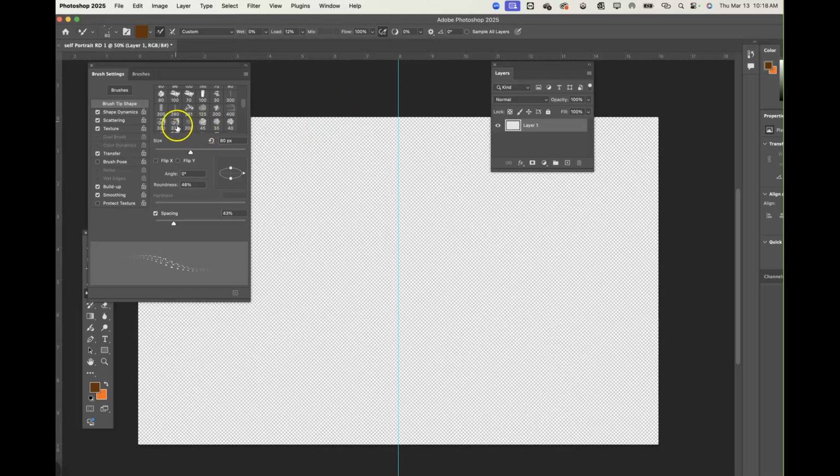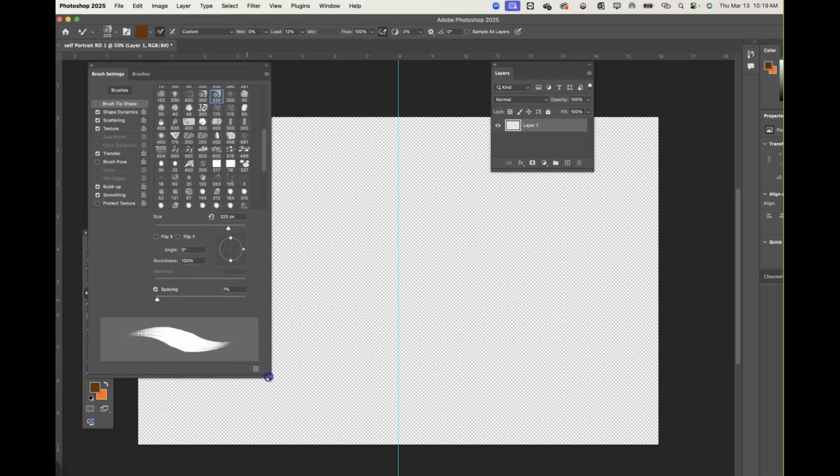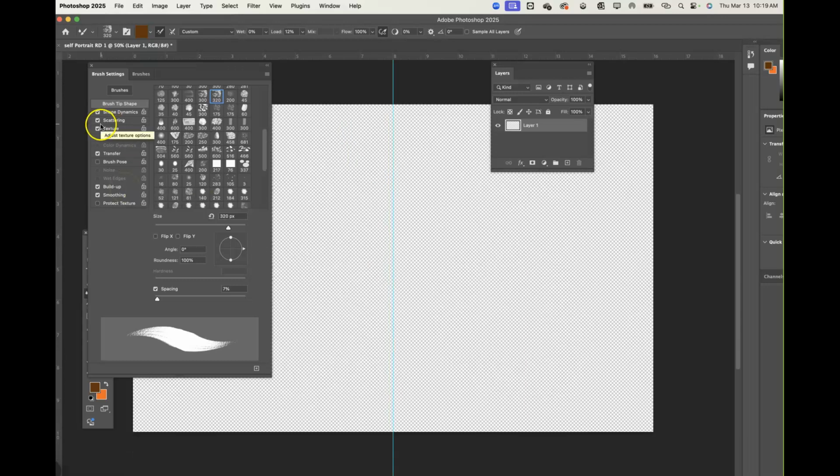So if I'm working on a brush, like let's say this brush right here. This is the 320, and you'll note that there's a bunch of different things you can do, and over here it's basically telling me what this set is all about. So I can see that I have shape dynamics. And if I want to change those dynamics, I can kind of see how it changes. So I can change that around. If I click down here, it just shows me up above kind of where I'm at.